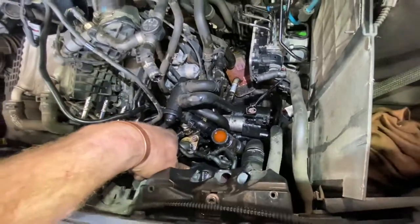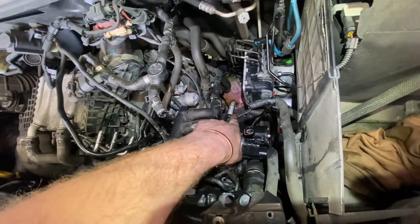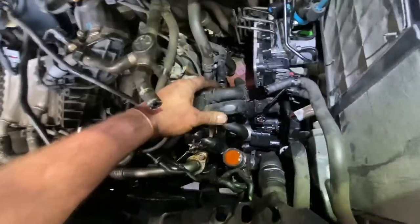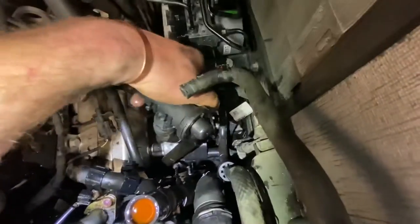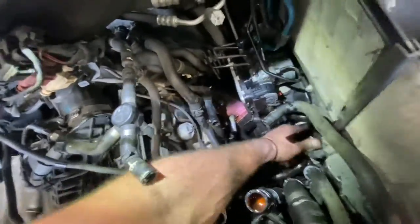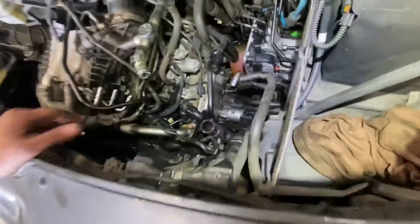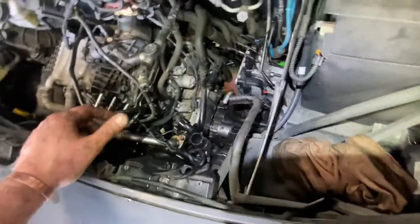Next I'm pulling off what looks like a plastic junction box. There are a couple of clips onto the cooler down here. The jubilee clip is hard to get at, and the jubilee clip on the pipe itself is a funny-looking yoke, so I'm just going to push it to one side rather than take it apart. That gives me a little bit of room and we're starting to get in and see our EGR cooler and valve.